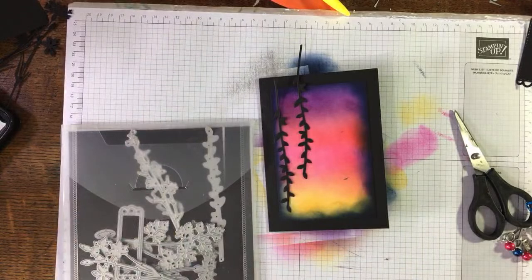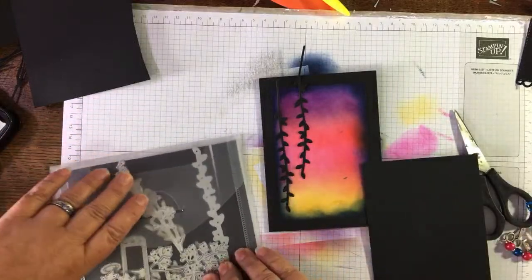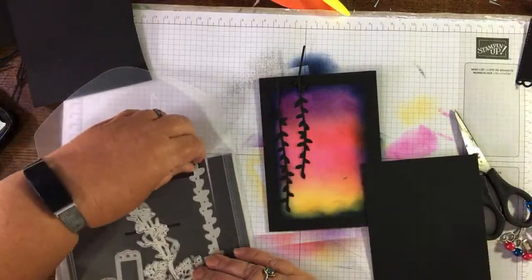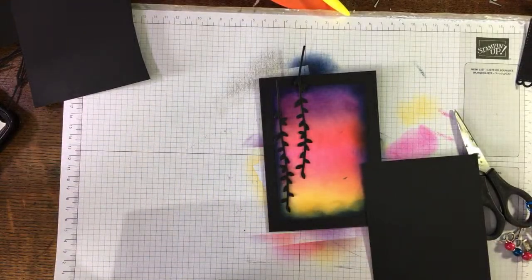Right, I need a scrap of black, which I happen to have hundreds of scraps of black lying around. So let's just take, I do think just this one. I'm not sure if I need another sentiment or not.